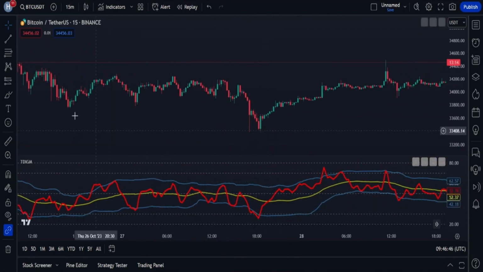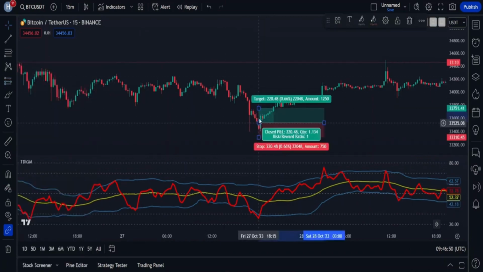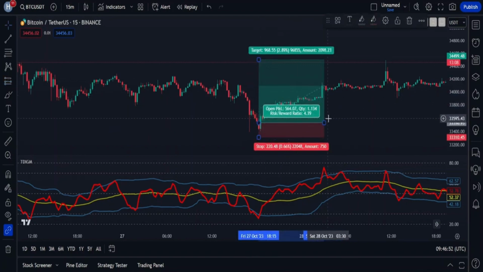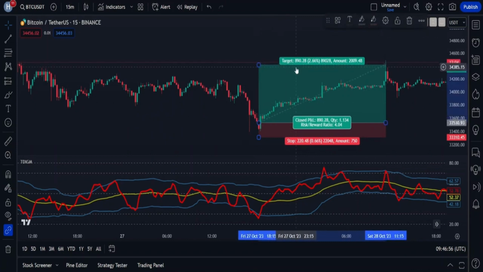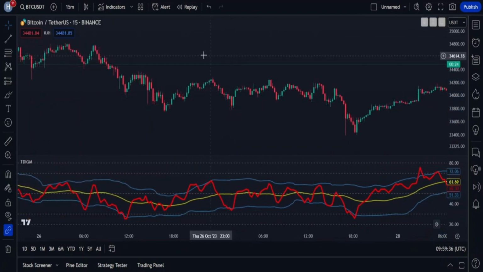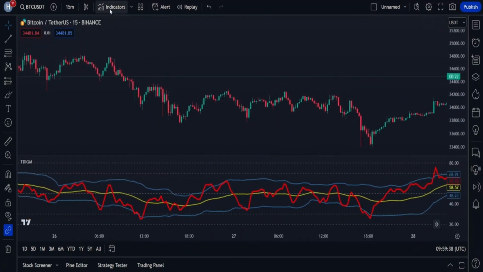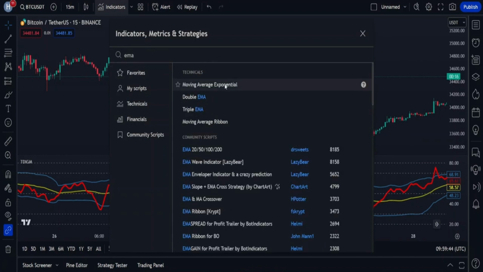To avoid these false signals, we will add 2 more indicators to the chart to complete the strategy. For this, we will open the Indicators tab. The first indicator that we will add will be the exponential moving average, so I will find the EMA indicator and add it to the chart. The second indicator we will add to the chart will be the triple exponential moving average, also known as TEMA, so I will find the TEMA indicator and select the indicator created by the trading company. These were all the indicators that we will use for this strategy.